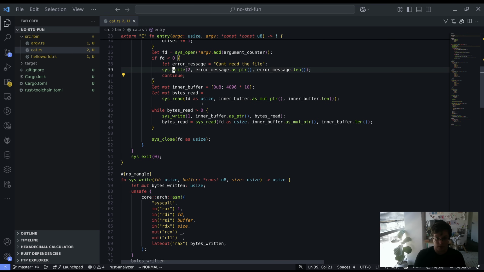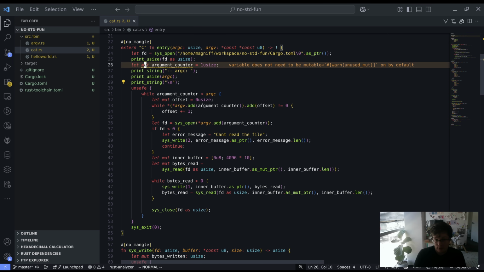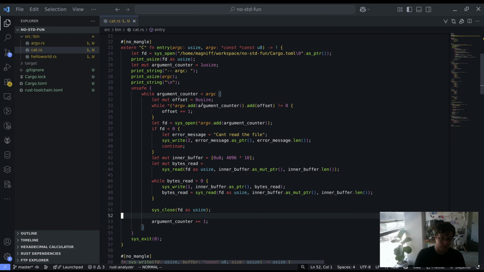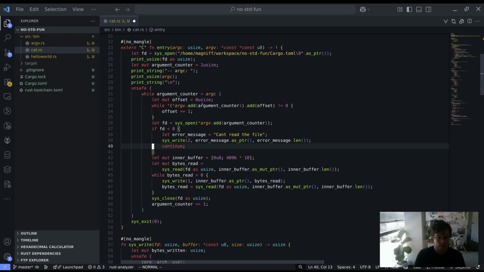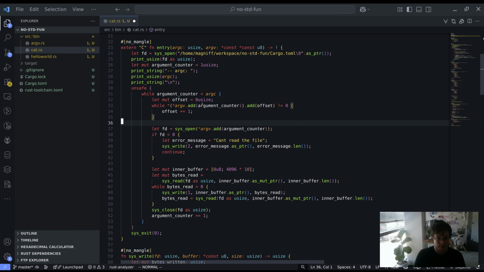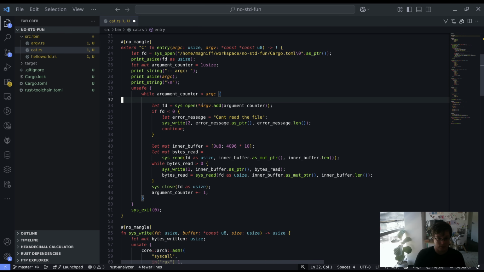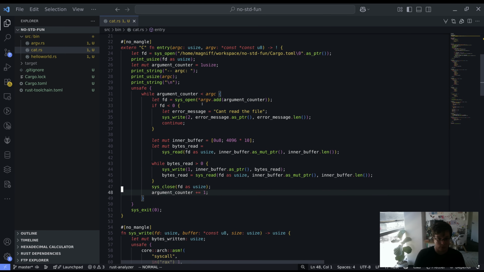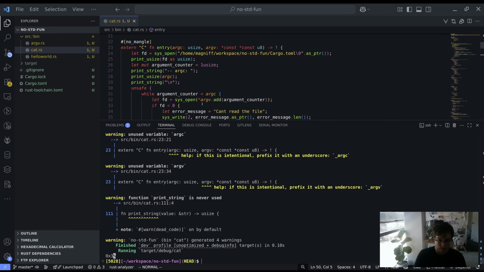And we are closing at the end. So this should act like, and yes, it says it doesn't need to be mutable. And this is because I forgot to do this. Again, it just saves so much time on debug, to be honest. This is so good. Okay, so yeah, we don't even need that, honestly, right? Cool. Okay, I think this is good.